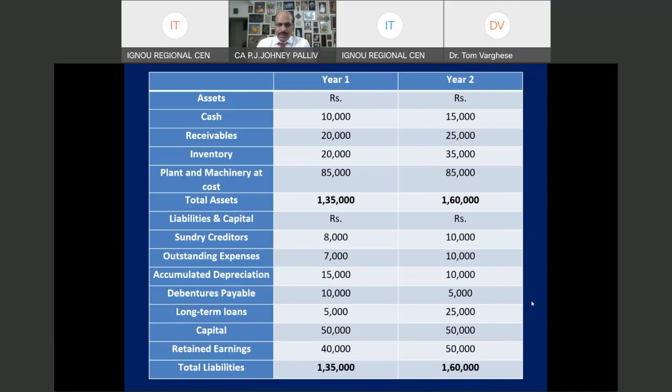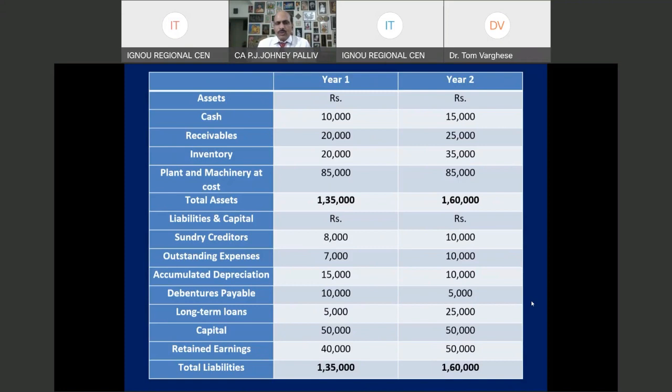Similarly, in the case of long term capital or long term funds, it will go to statement of sources and uses in the fund flow statement. In the case of short term liabilities, it will go to statement of changes in working capital, because working capital means current assets minus current liability. Now, friends, let us start with preparing the statement of changes in working capital.